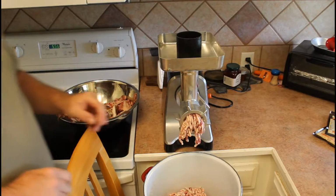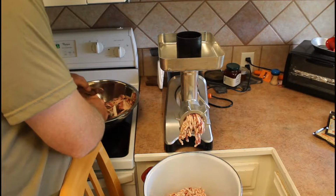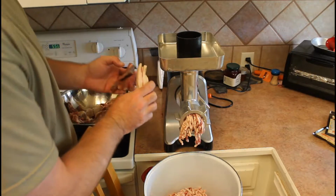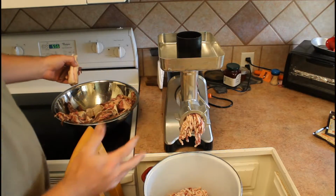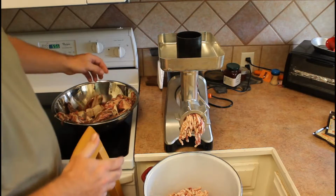Alright, one of the things that I like to do when I'm running the meat through the grinder is I like to alternate between really lean pieces and really fatty pieces. That way you get a good mix of fat in there. Generally you want about a 20 to 30% mix of fat when you're making sausage.